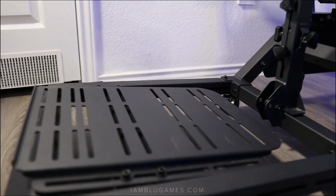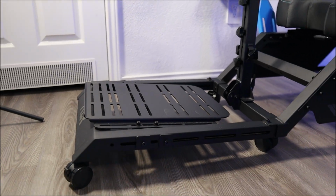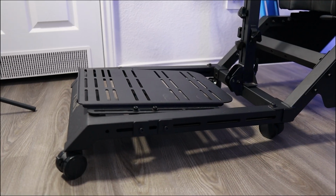You got plenty of holes down here to mount any type of rudder pedals you need, and I'll tell you this, it does work very well. I've mounted my TPRs here, my Wind Wings, my Turtle Beaches, they've all mounted very well on those rudder pedals.